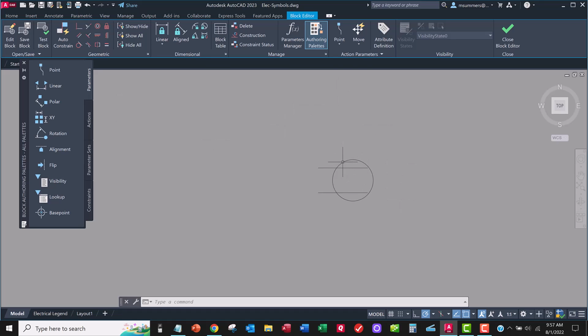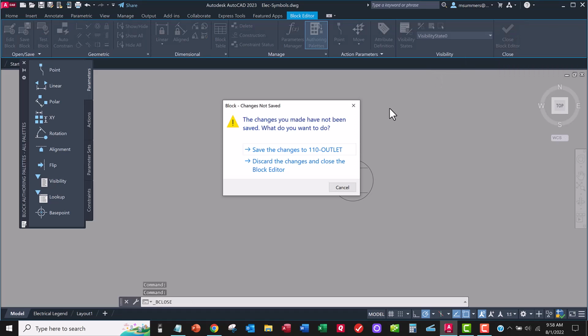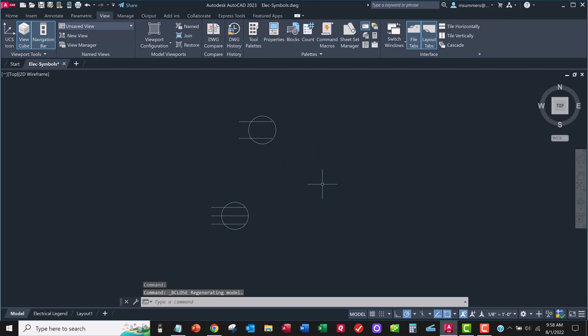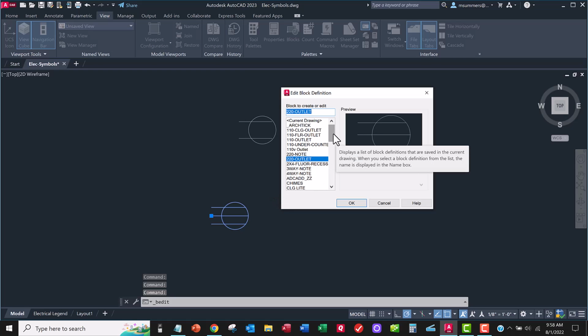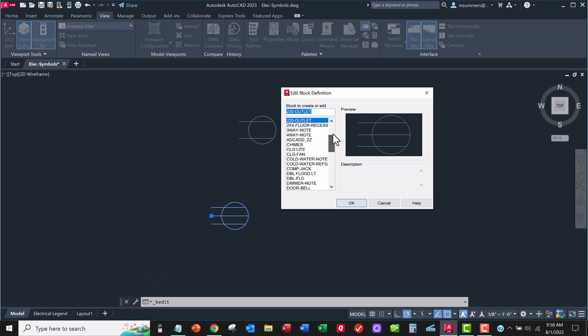And so I can move these lines around. I can add lines. I can change all kinds of stuff, whatever I want to do. And when I'm done editing, I'll just hit the green checkbox. And I can tell it whether I want to save changes or not. Well, I haven't done anything, so I'll just discard the changes. If I wanted to save the changes, I'd just save the changes. Now I'm back in my main drawing. And if I want to edit this one, I can double click it. It'll again pop up the list of all the defined blocks, and I can pick any of these and go in and edit them.